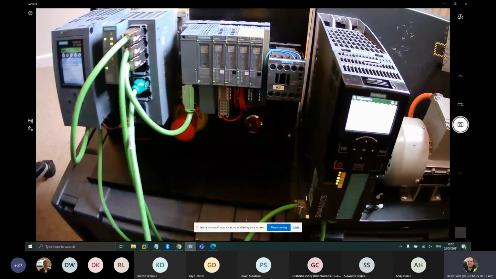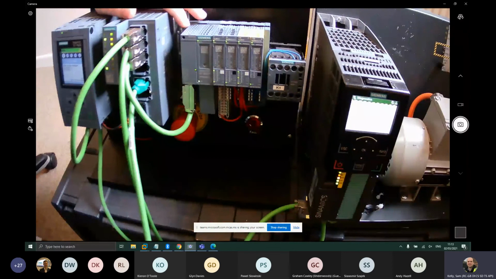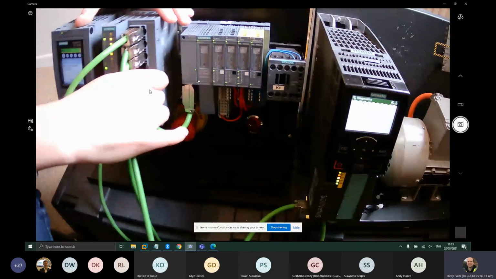Port 5 is occupied, and that's my PC. So what I might want to do is a little bit of network diagnostics on this port 3, between the switch and my ET200SP. I've already got the mirroring set up, as you've just seen in the web configurator. So let's go ahead and plug into port 6.